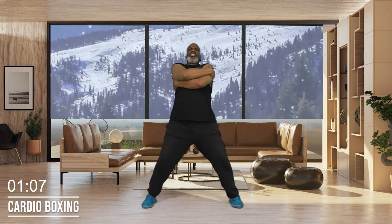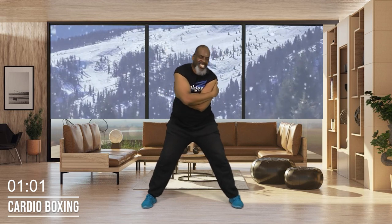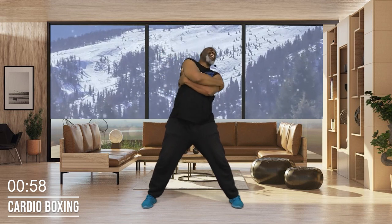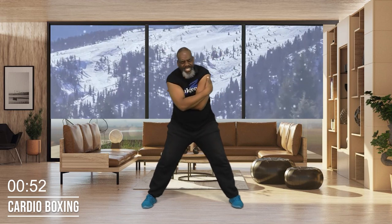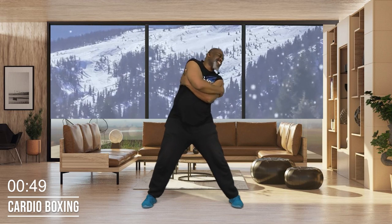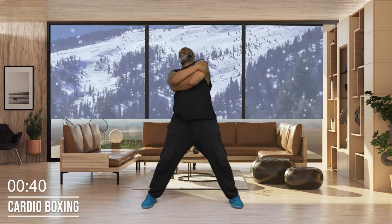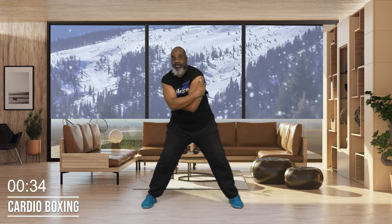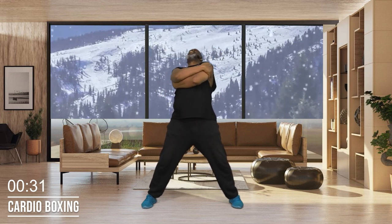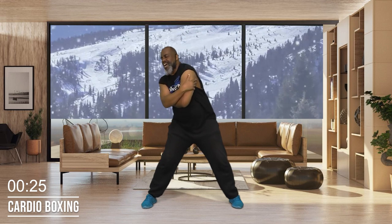Hug yourself. Rotate your body. Winding up. Yes. Give me four. Yes. Three. Yes. Two. Yes. And one. Other way. Go. Round. Yes. I love it. I'm hugging myself. Are you hugging yourself? Yes. Loving yourself. Three more times around. Three. Feel the love. Two. Feel the self-love. One more time around.